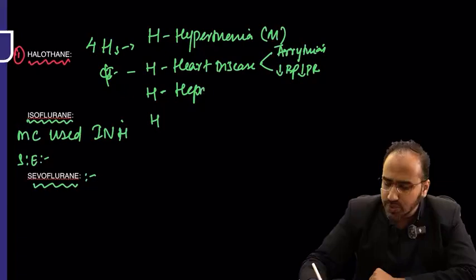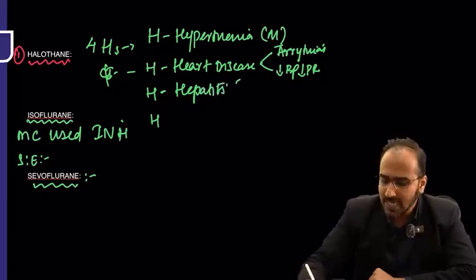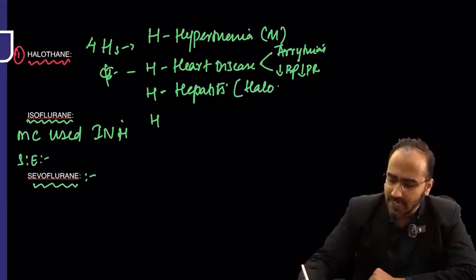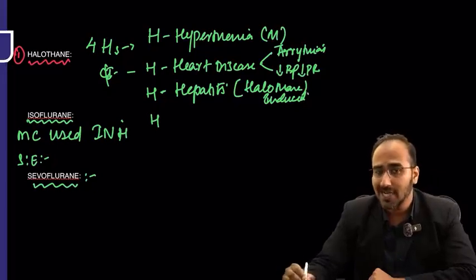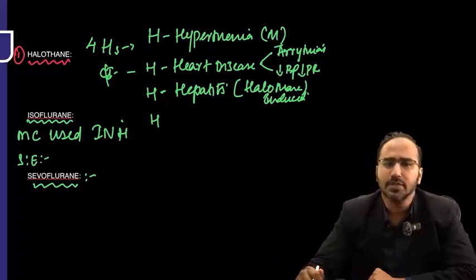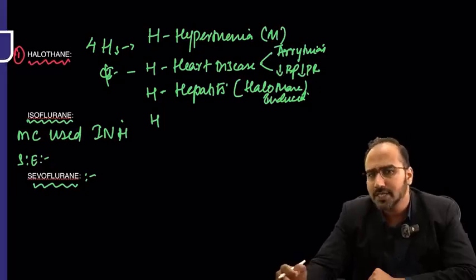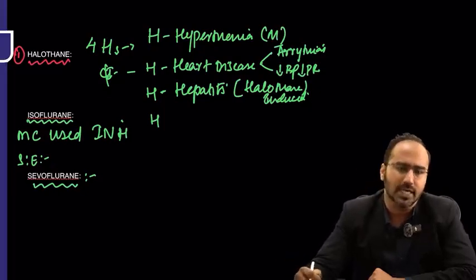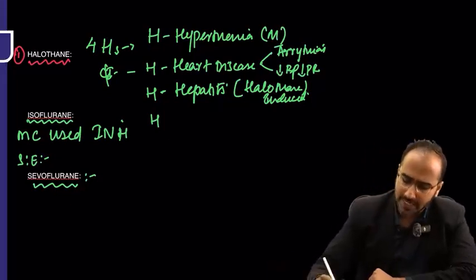On repeated use of halothane, the patient might land up in a condition called halothane-induced hepatitis. Hence, halothane is avoided in continuous infusion, or basically on long-term use. Long-term use means what? 2 months back, the patient had a surgery under general anesthesia and we used halothane. Can we use halothane in the same patient? No. Repeated use can cause hepatitis.